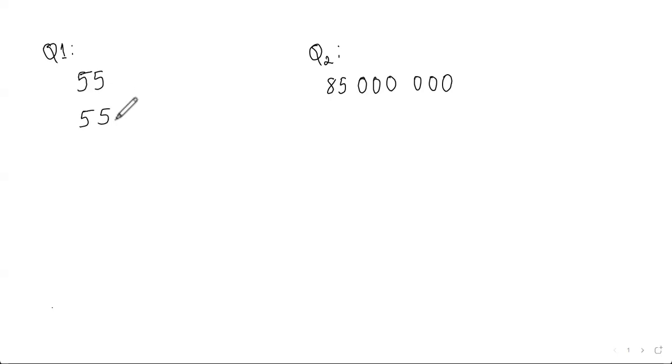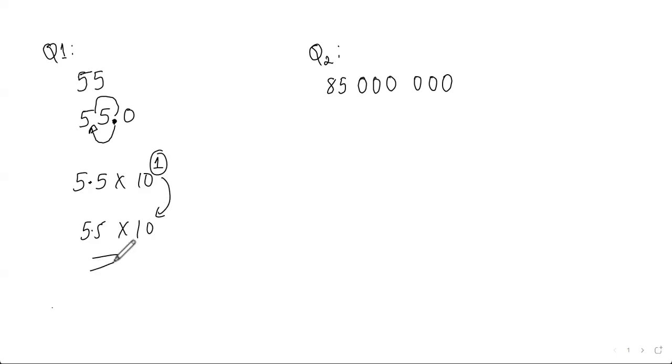So I'm going to have it as 55.0, or if you want to put 55 point only, no problem. The idea to write a number in standard form is just to move the decimal point from this position to right after the first significant number, which is 5. So that's going to be 5.5. Now times 10. How many times did we move? We moved just once. So that would be times 10 to the power 1. Right? Simple. Which you can further write as 5.5 times 10, because 10 to the power 1 is the same as 10. That is just the answer to question 1.